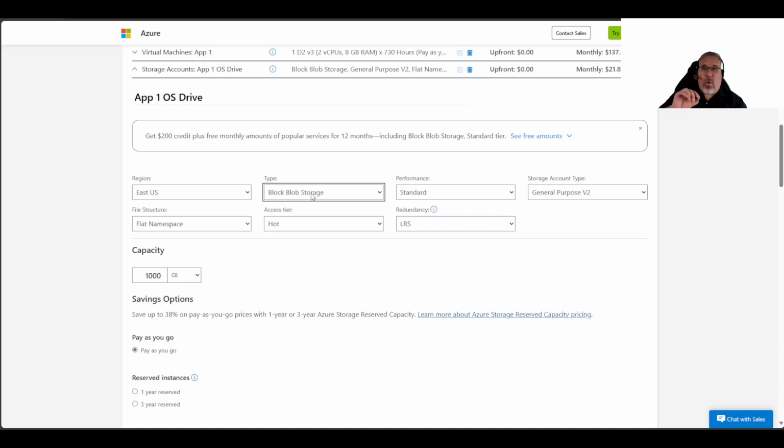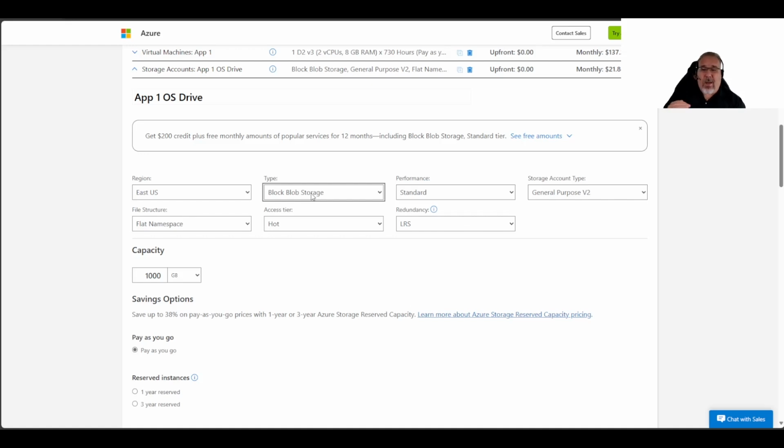So although I may put in a terabyte of storage and it will look like through Windows Explorer that I have a terabyte of storage, maybe an E drive, on the server, I actually only pay for the storage I really consume. So if I have a terabyte and only consume 50 gigs, I'm only going to be charged for the 50 gigs I consume.